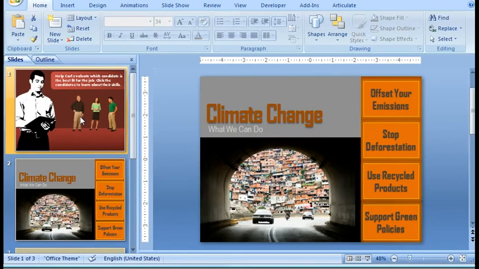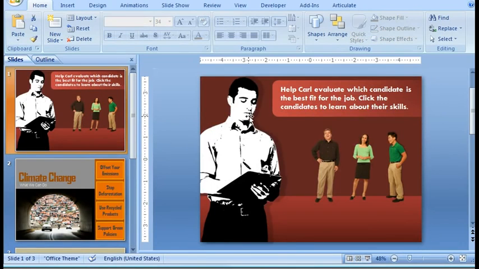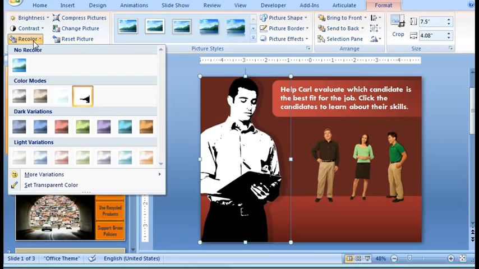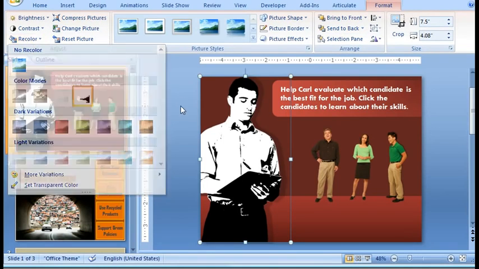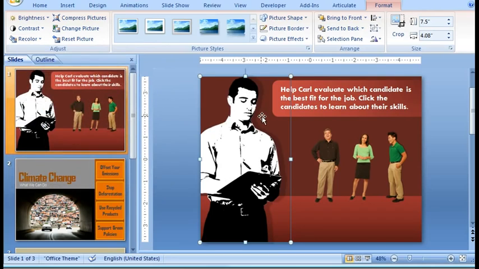So let me switch to this slide. Here's another example. I've got this image here in front where I've applied this, kind of extreme, black and white effect using the Format menu, and then I chose the Recolor drop down, and then this black and white option right here. And I've also applied kind of an extreme shadow here that I tweaked a little bit to make it offset and a little darker than what I would usually get with the default shadow effect.